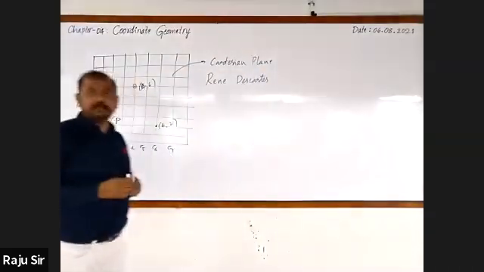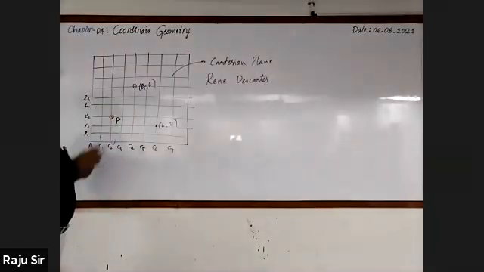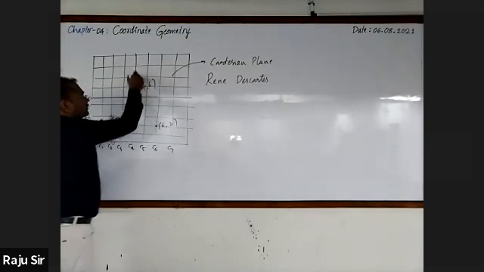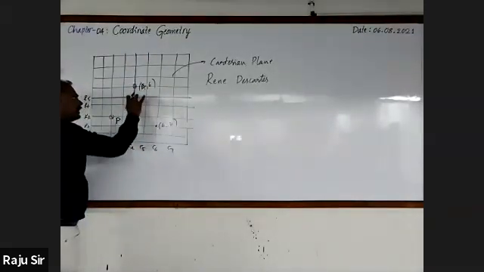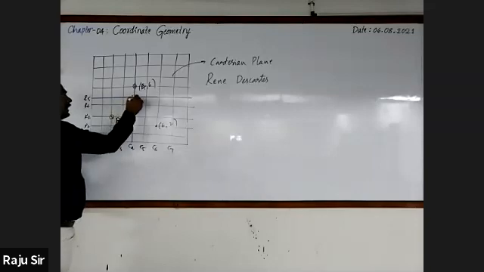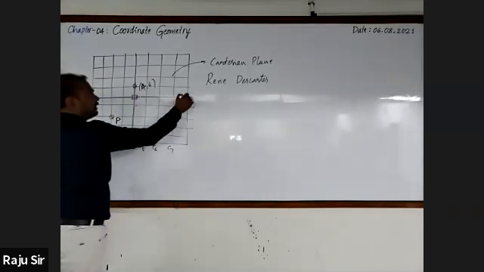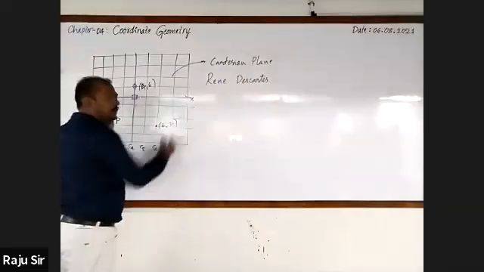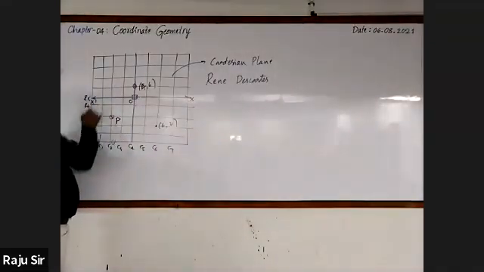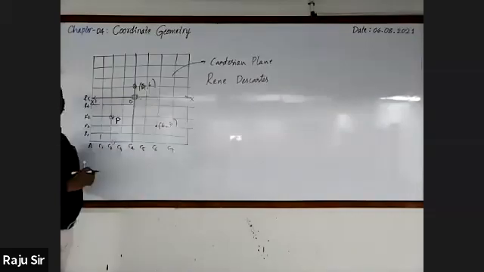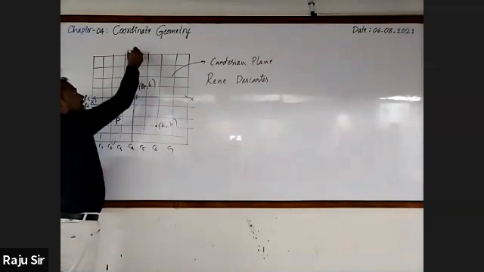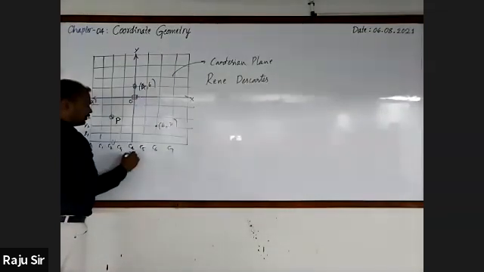And in this Cartesian plane, we have plenty of horizontal lines and vertical lines. We will go for selecting 2 lines, one horizontal line and second one vertical line. Any 2 lines can be selected. Both will intersect each other at right angle. The horizontal line what we have drawn is called x-axis and is represented as X'OX. It should be in capital. Next, the vertical line is called the y-axis and is represented as Y'OY.